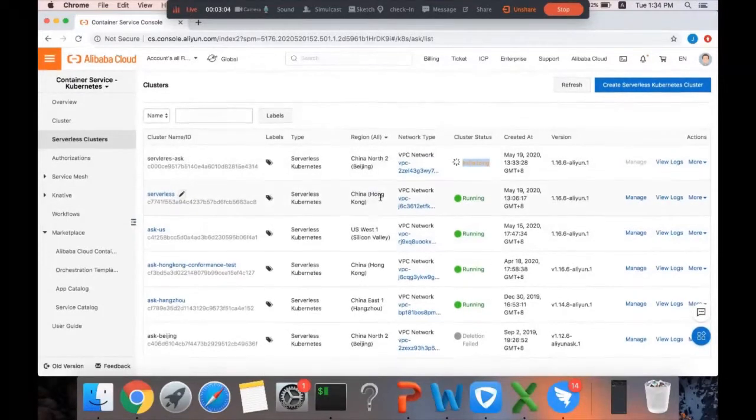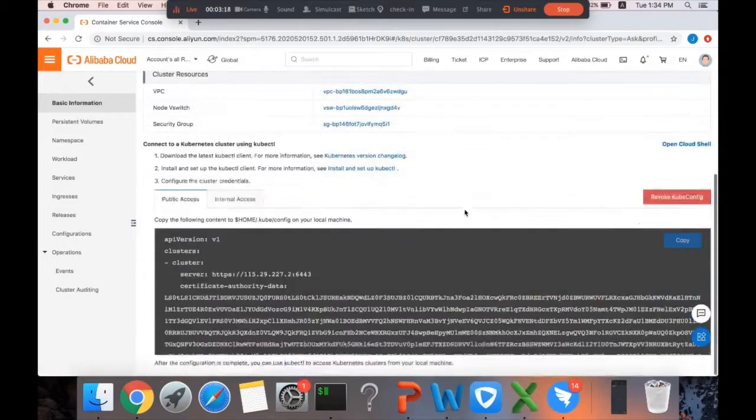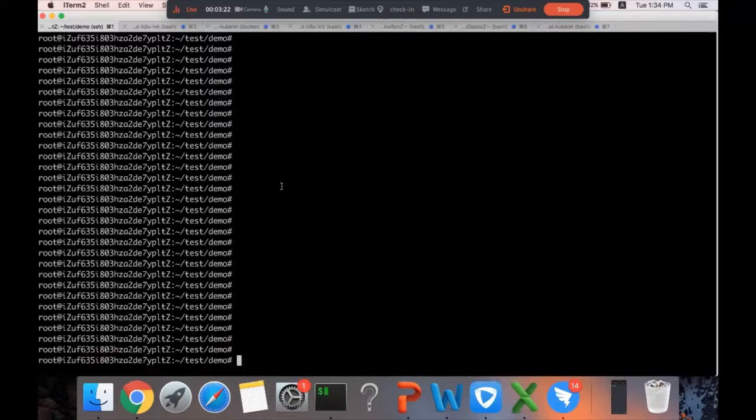It's in initialize status. We want to wait for this serverless cluster. We just use an existing 100 region ACK cluster. We can copy the kubeconfig into the SSH terminal.